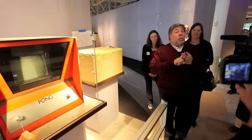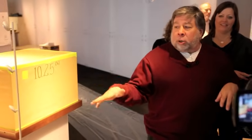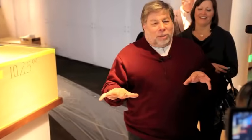Atari was in Los Gatos, California, where I live now. Very proud of that. So I used to go in and visit at night. They had Steve working at night so he wouldn't be around other people. It's good and bad. And then he got us a job. I designed the first Breakout game for Atari. Yeah. So I didn't really work there. They tried to hire me, but I said, never leave Hewlett-Packard. I love my company. I'm loyal.